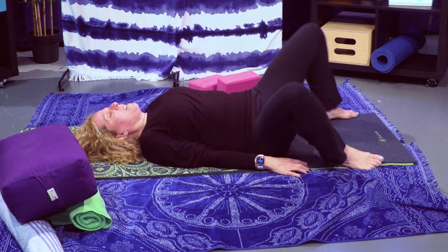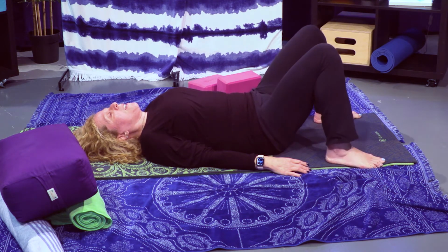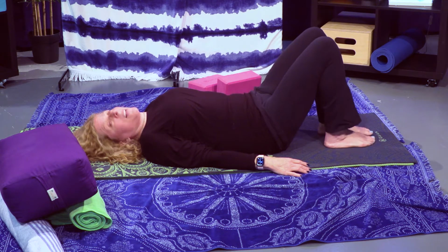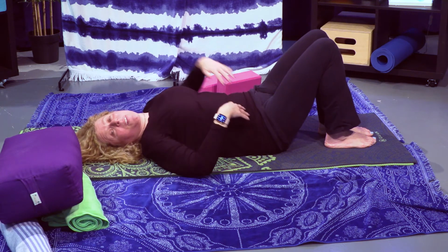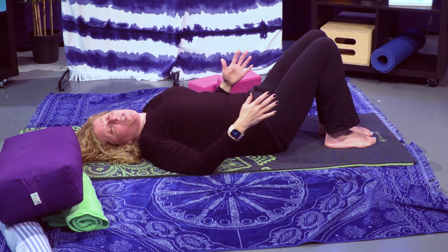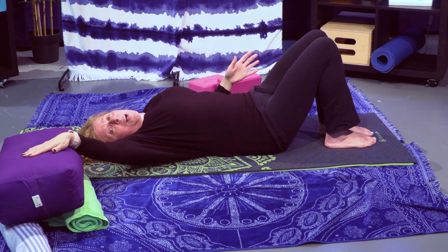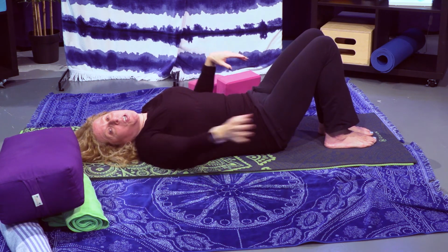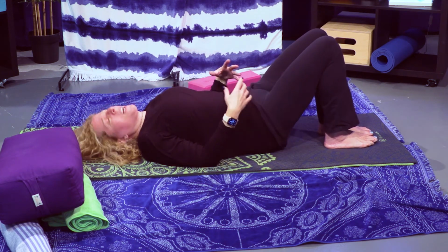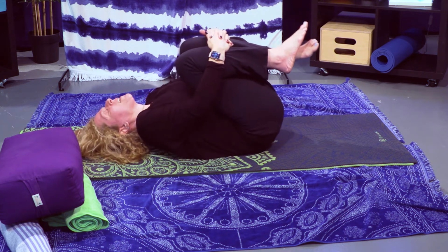And then bring those knees up. You're going to bring the knees in and out. So rotating the hips now in a different way. Beautiful. So go ahead and heel toe those feet together. Now we're going to start to stretch out the hips and also the legs. We're going to be doing this on the right side. So go ahead and grab whatever props you have, your pillow or your blocks, and just have them handy for you. And then first we're going to come into this pose by bringing our knees into our chest.